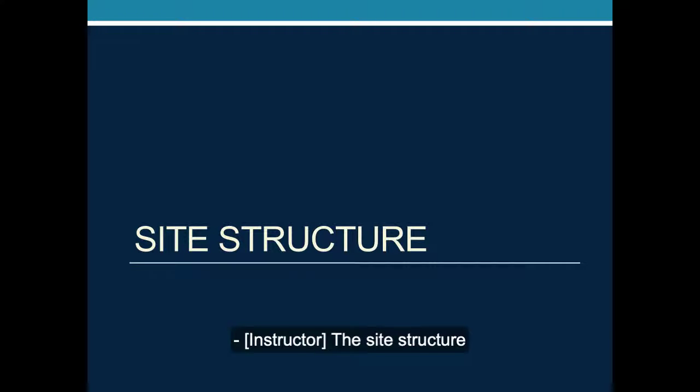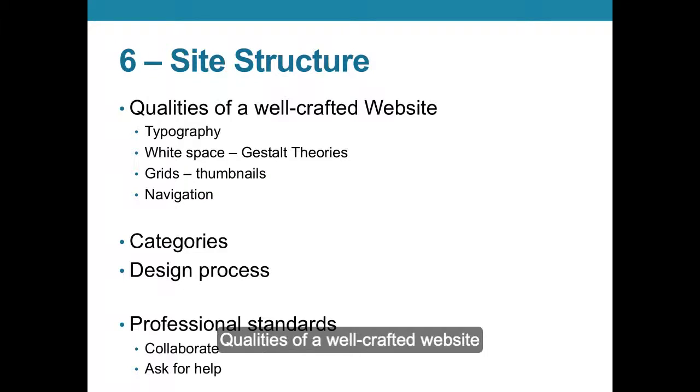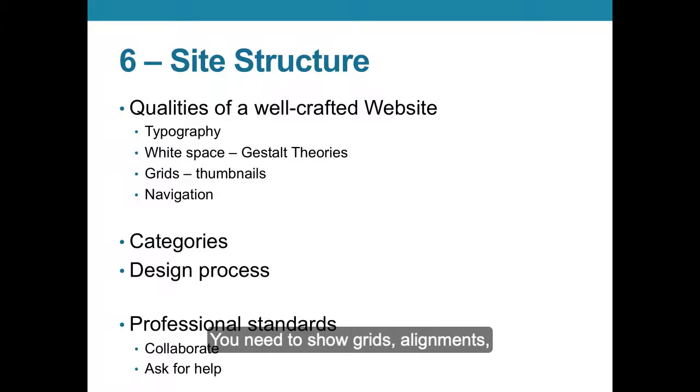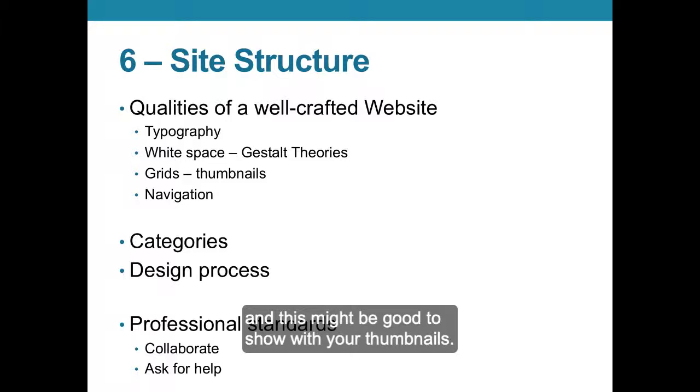The site structure of your online portfolio. Qualities of a well-crafted website will show elegant typography, understanding of white space and use of white space. We don't have to fill every single pixel on that screen. Think about those Gestalt laws and the Gestalt theories. You need to show grids, alignments, and this might be good to show with your thumbnails.